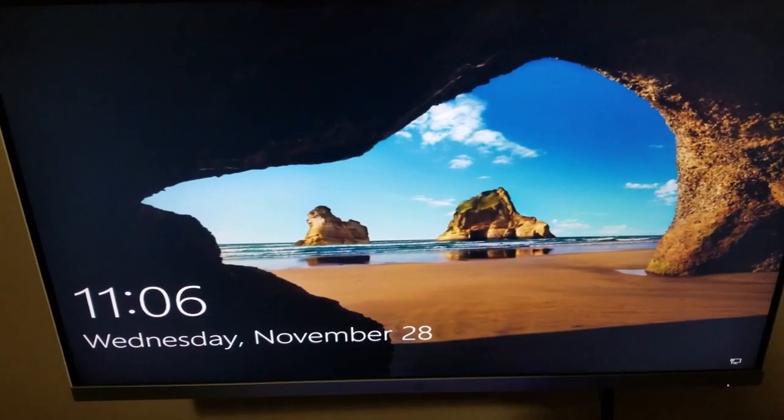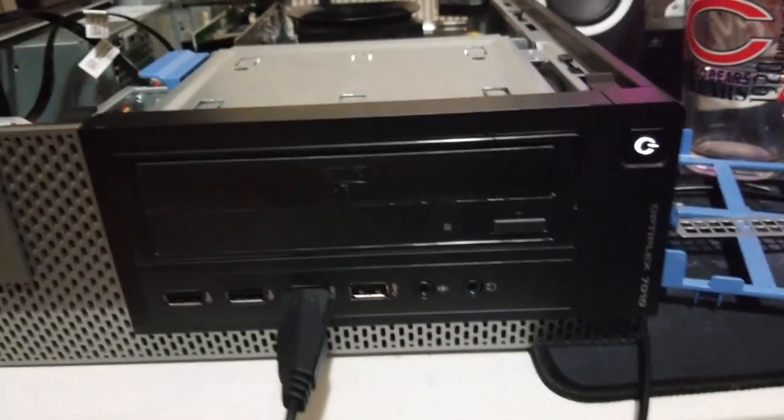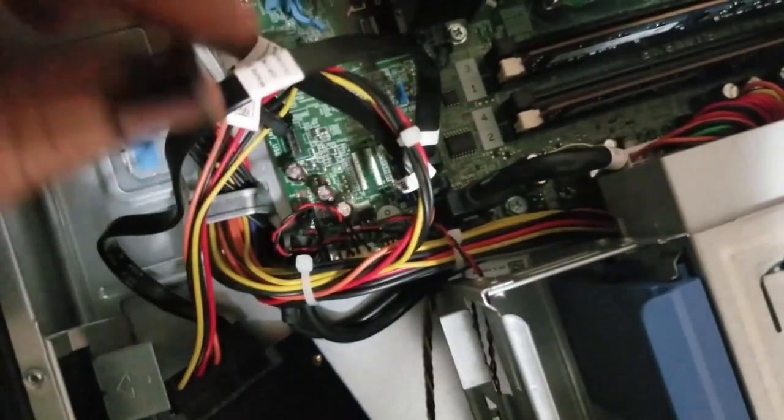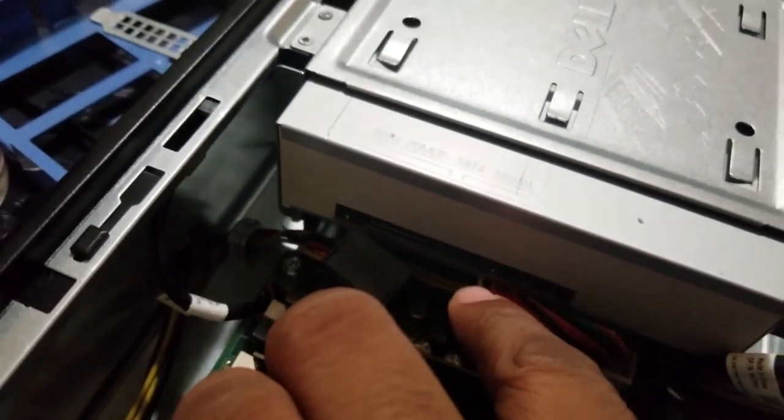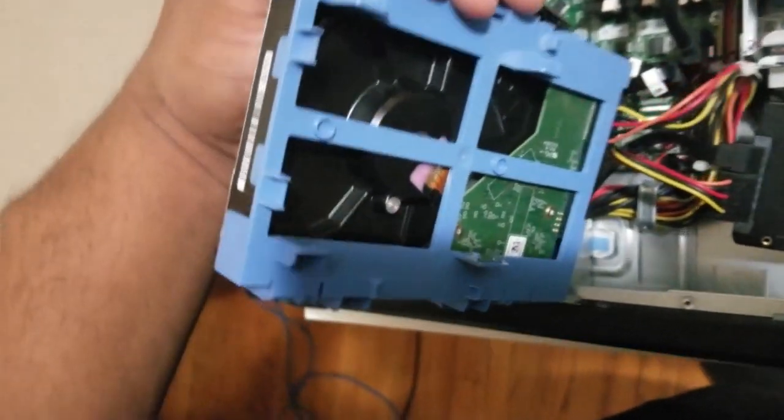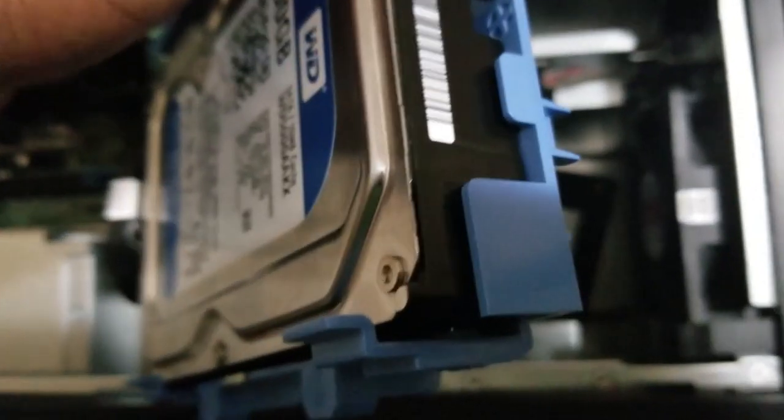This card does come with a DVD ROM, and I do have one in this computer, but there are only two SATA cables and one was going to it. I'm going to use the SSD but also add a storage drive, so I took the SATA cable from the DVD ROM drive since it was pointless without the data cable. The storage drive I'm adding is a 500GB WD Blue — I'll use it for storage, media, and whatever games we can run on this card.